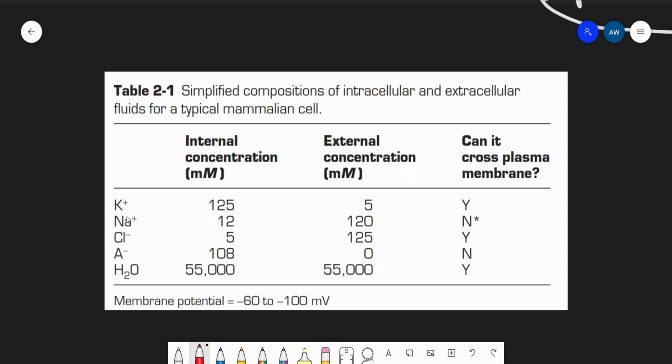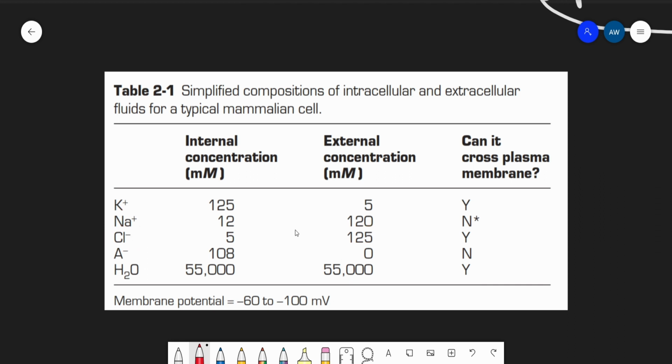So we can see that potassium is the major driving force of positivity inside of the cell. And that positivity is countered by the A- group. While outside of the cell, the positivity is majorly driven by the abundance of sodium, and that positivity is counteracted by the abundance of chlorine outside of the cell as well. So right now everything is balanced out.